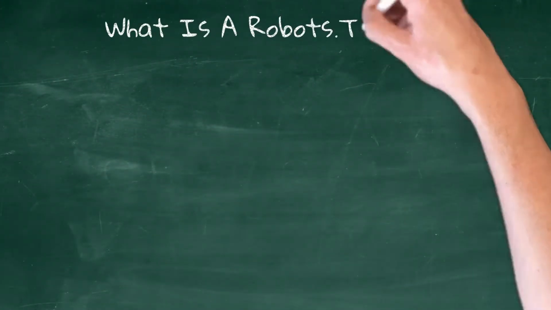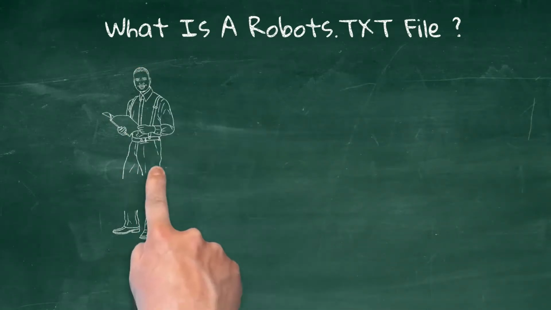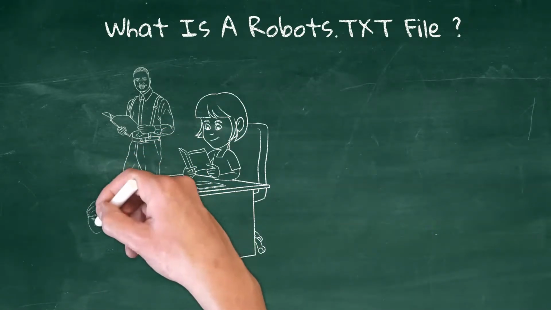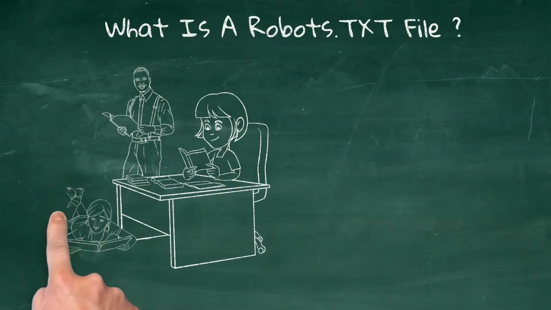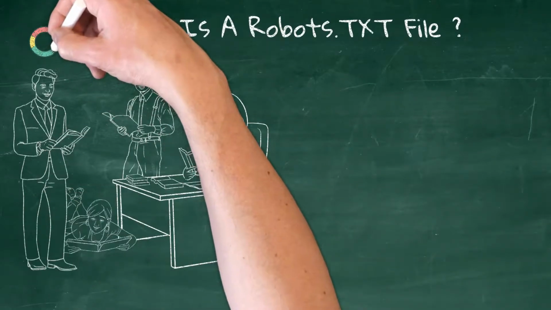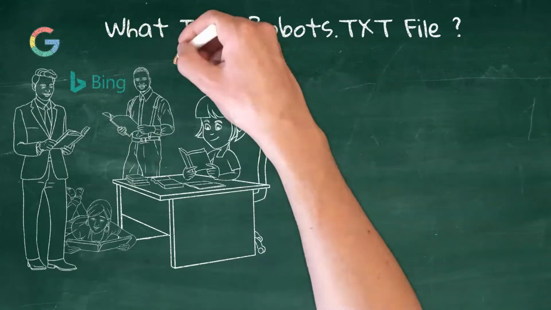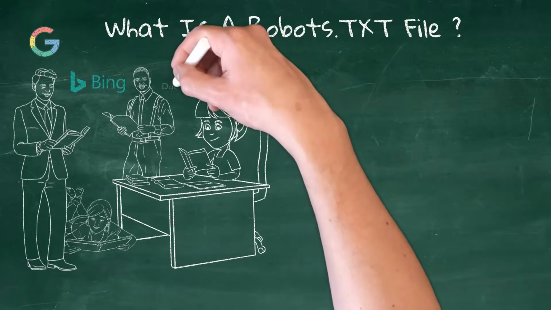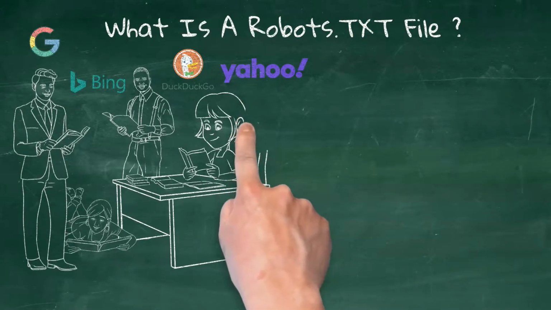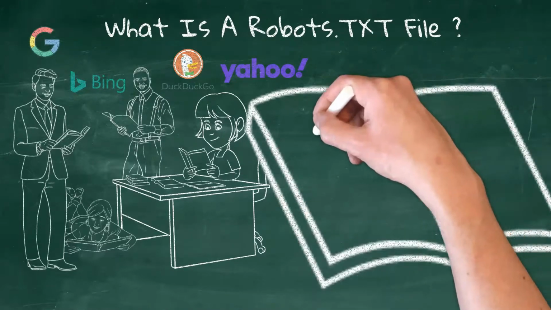So what is a robots.txt file? A robots.txt file is probably one of the most simple files on your website, but one of the easiest to mess up. A robots.txt file tells big search engines, like Google and Bing, where to search and where to crawl on your website. It tells crawlers, the robots as such, where to go on your website and where to find the valuable information that they can then list on their search engine. They look for content, and you can write in the robots.txt file where you want them to go and where you don't want them to go.